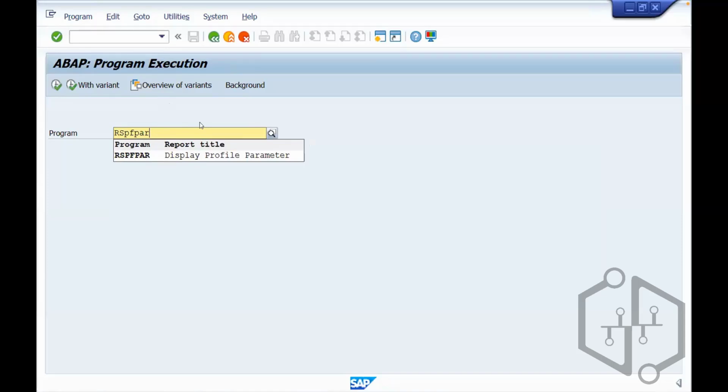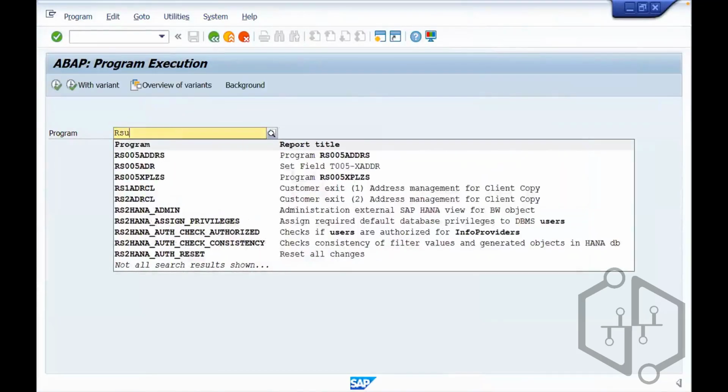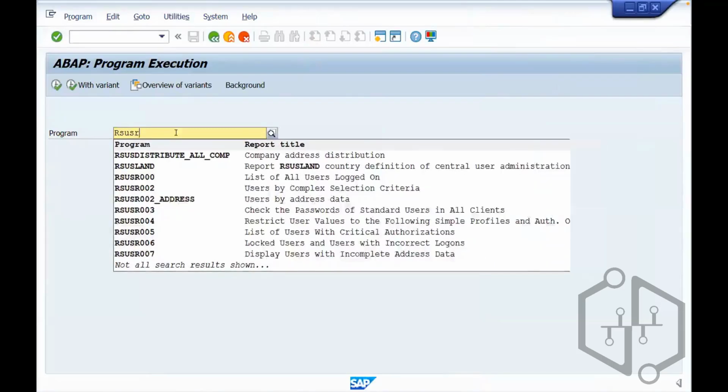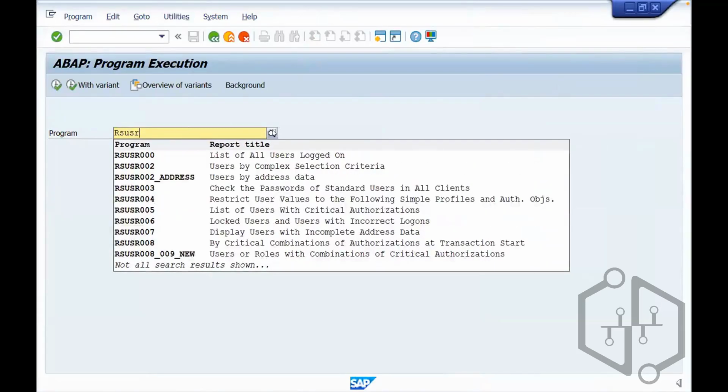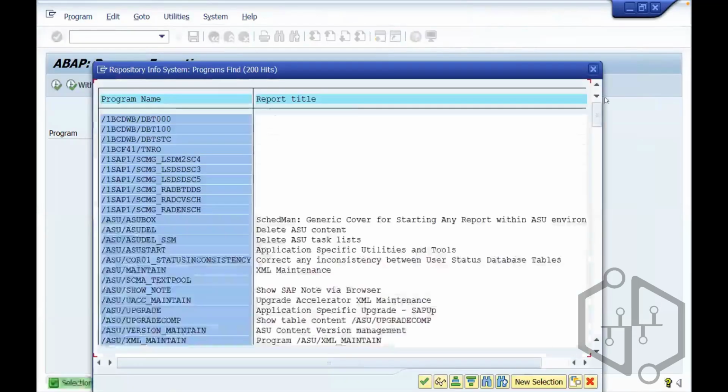Okay. There are instances where I want to check if there is an existing report regarding the list of users that is already in the system. Is it possible to display the list of all reports available in the system? Yes, it's possible. If you just type star, then you can see all the reports. So you go, star only. Yes, so you can see thousands of reports.